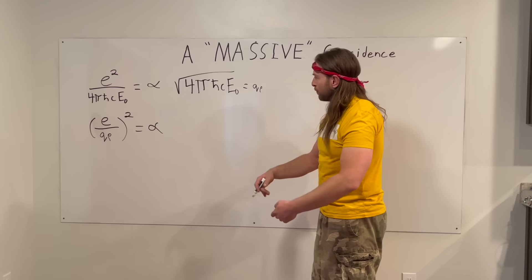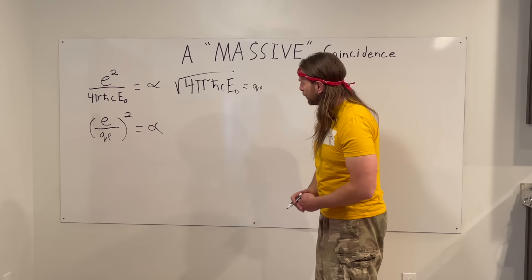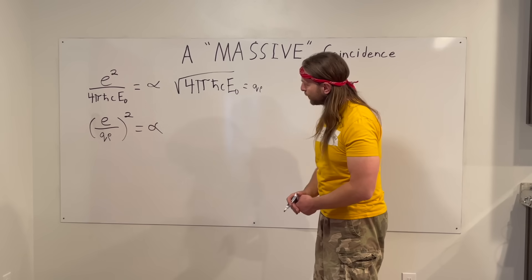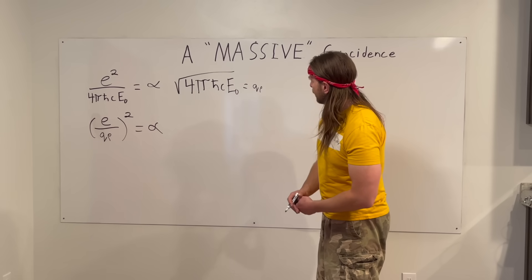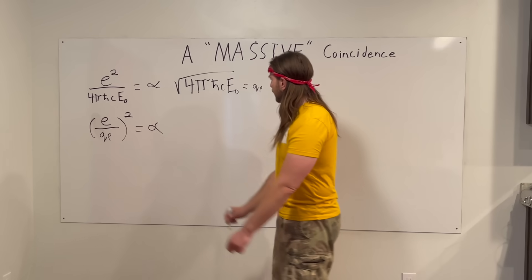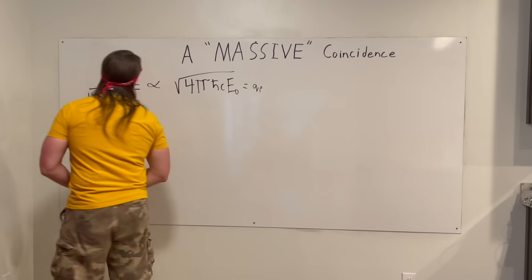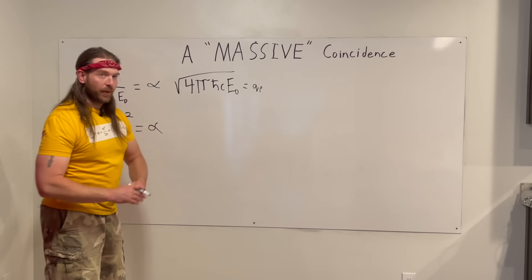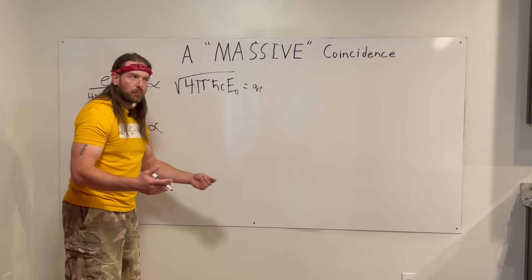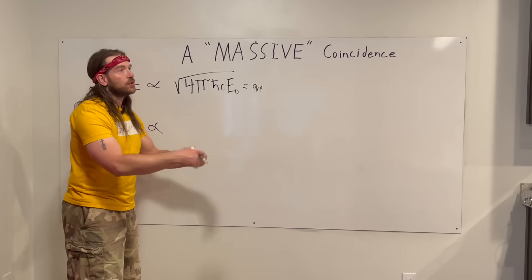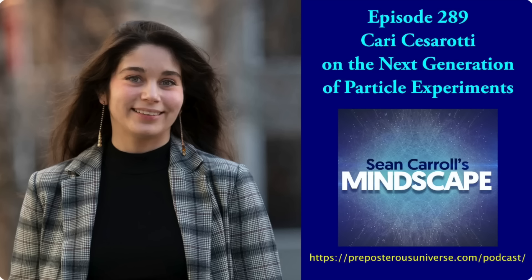I just think that that's a much more compact and personally, in my opinion, a little bit more beautiful notation and a bit easier to intuit than four pi times h-bar times the speed of light times the electric constant, personally. So I took some of that intuition, played around with some numbers.